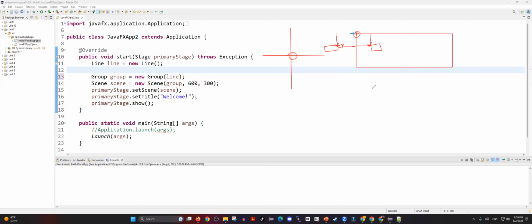So basically, all the numbers that you put for anything to be drawn on canvas have to be positive numbers. So I need to pick one positive point and I need to pick another positive point, and I can join the two points to create a line. That's basically how I would create a line.